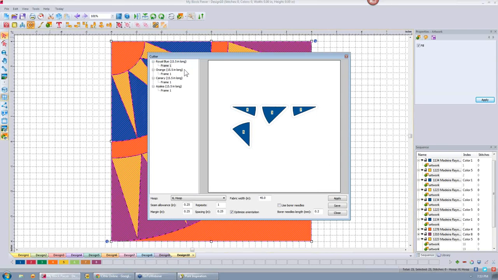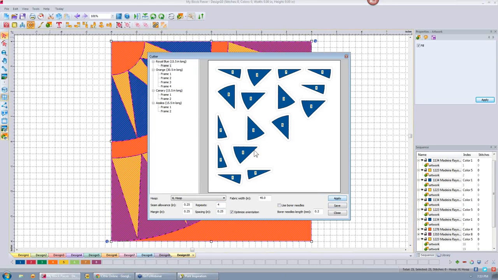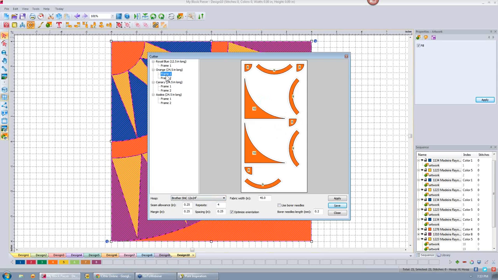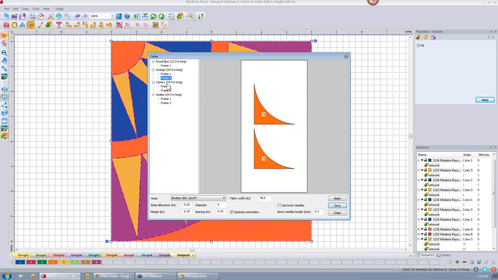If I'm going to do 4 of these, I'm going to come down here in my cutting section and change my repeats to 4. Click Apply. Then I don't want to do this in my hoop. I could print it on paper, and actually our print and stick template paper is awesome for this. Although I would probably just do 1 repeat and stack up 4 layers of paper and use a rotary cutter and do it that way. But if I want to go into my Brother Scan and Cut or my Silhouette, select a mat size, and then it will put those together for me.